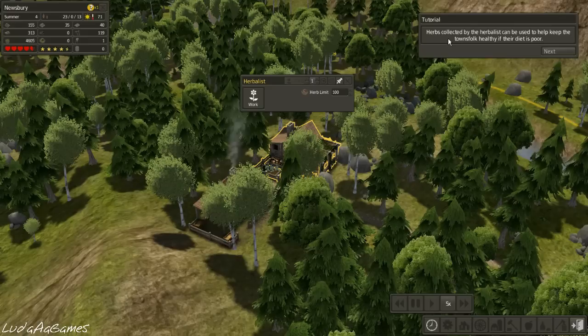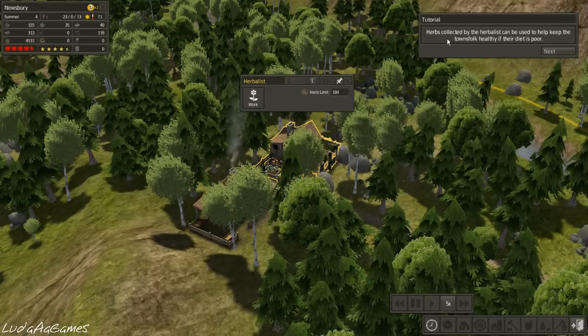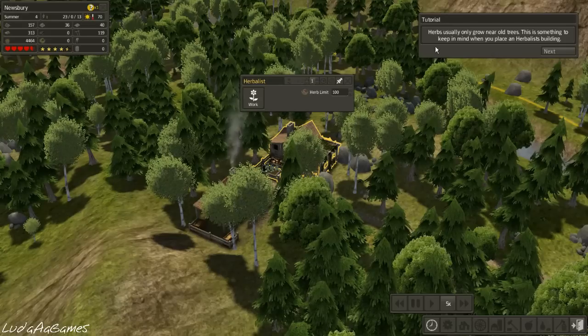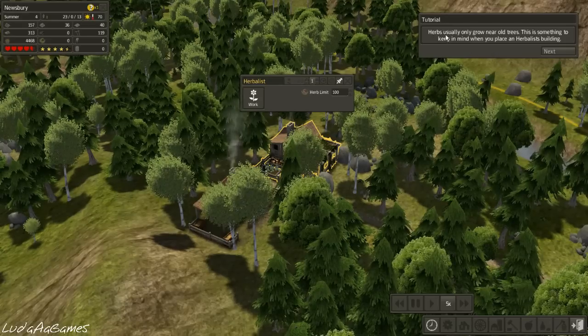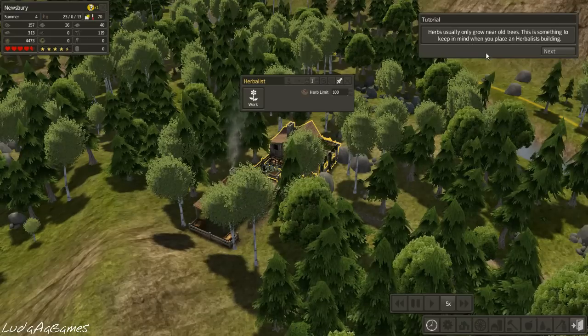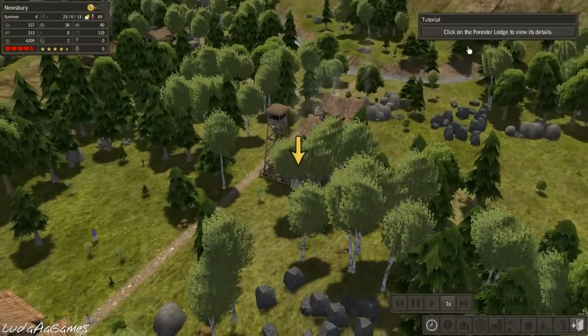Okay. Herbs collected by the herbalist can be used to help keep the townfolk healthy if their diet is poor. It's like a dietitian or something. Herbs usually only grow near old trees. This is something to keep in mind when you place an herbalist building.